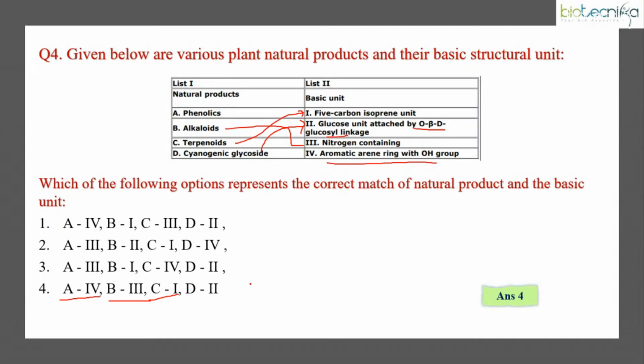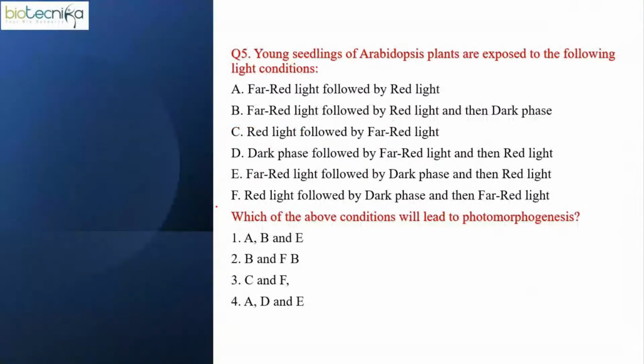In these combinations, if you are confident that phenolics have the aromatic ring, you can easily eliminate option 2 and option 3. Now you have to just find out among these two which is the correct one. So the majority of match the following questions, you can work out by eliminating the options. Sometimes that unique combination will be there as one such option, so you have to have a look at that as well. Moving on to our next question.